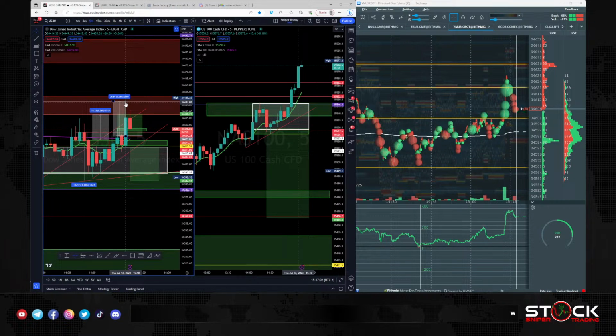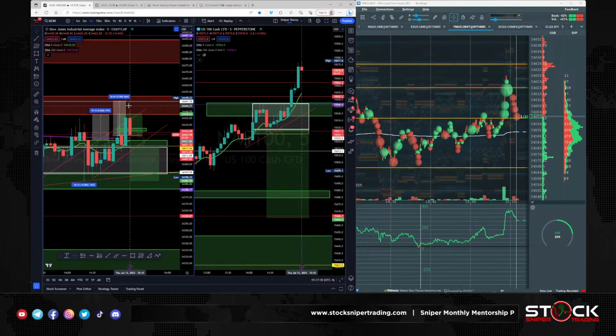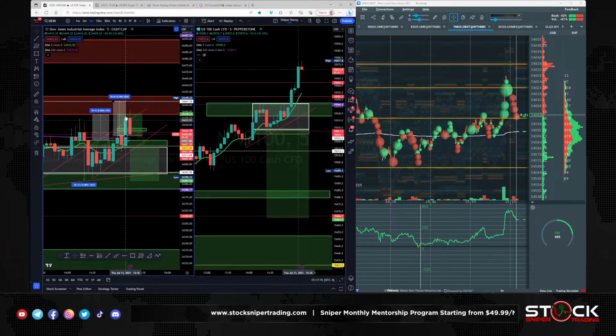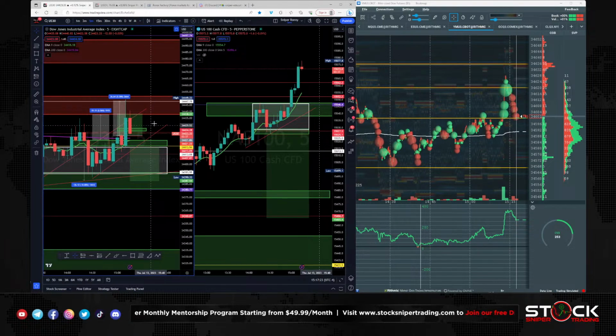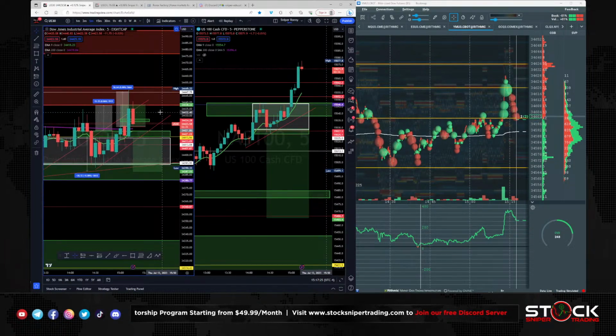Do you want to cash out the entire trade? Do you want to cash out 50, 60, 70, 80% and leave the rest running? Because this is scalping. We filled the imbalance. We came up there. And then now it's pushing right back down. So if you don't do anything, then unfortunately the market will come down and look for another retest or come down to pick up more volume. So sometimes I don't play games.